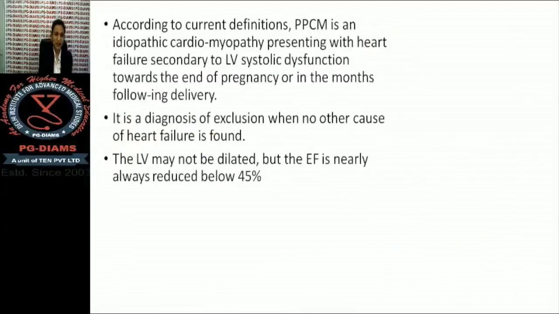Now according to the European Society of Cardiology, the newer definition is a little lenient. You don't have the echocardiographic criteria. The LV may not be dilated. You don't need the dilatation part. The only criterion required here is that ejection fraction should be less than 45%. Apart from that, the rest of the things remain the same. Time of presentation is 1 month before delivery or 5 months after delivery, and it is a diagnosis of exclusion when other conditions are not found.